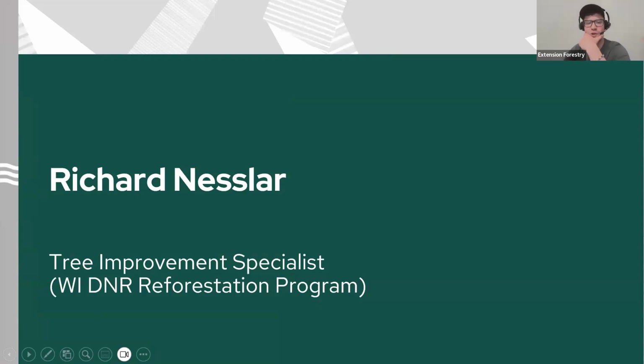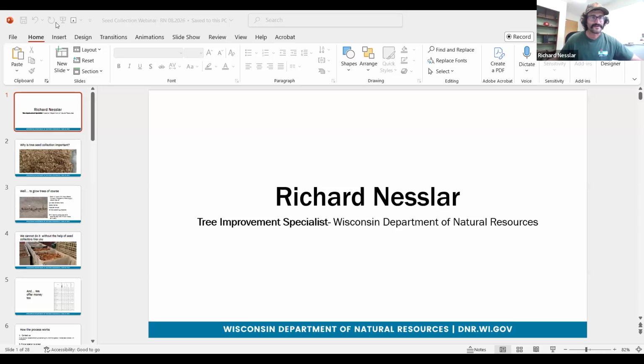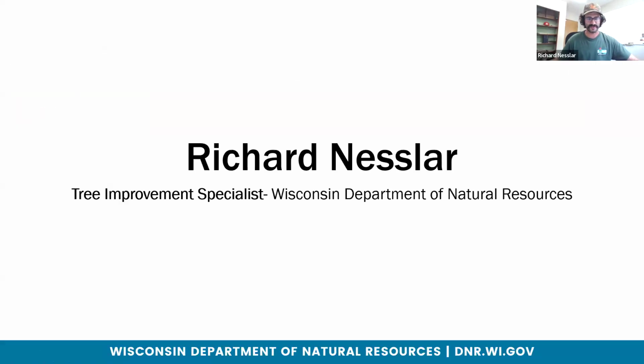So Richard, as you load up, as you share your screen, do you have a fun forestry fact about yourself? I do have a fun forestry fact. It would be that my favorite tree in the upper Midwest is a jack pine, and that my favorite tree in the lower Midwest is a willow oak. Had to put in a plug for our northern species. All right, is everyone seeing this okay? Looks great. All right, perfect.